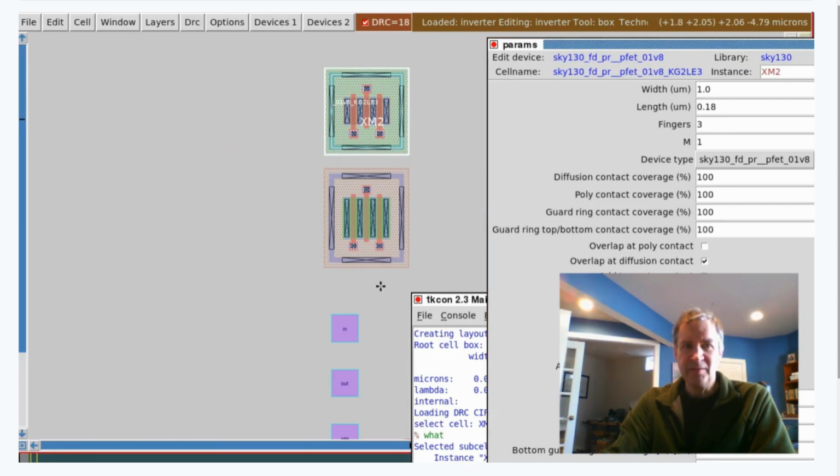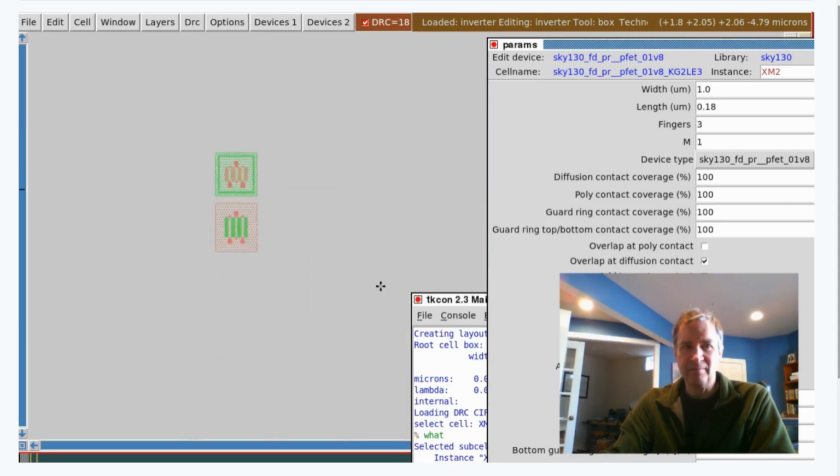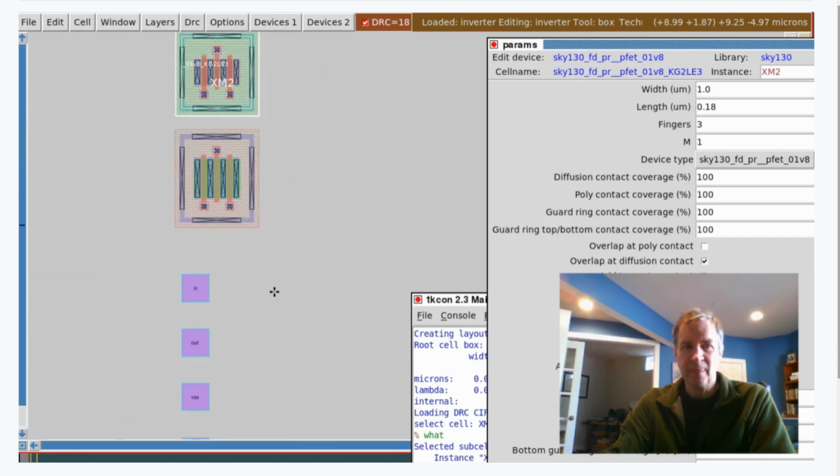You can do the same thing to move pins, but use the S key to select things instead of I, like pins that are not cells. But you can use the M key to move them in the same way. I'm using the scroll wheel on the mouse to pan the layout up and down.